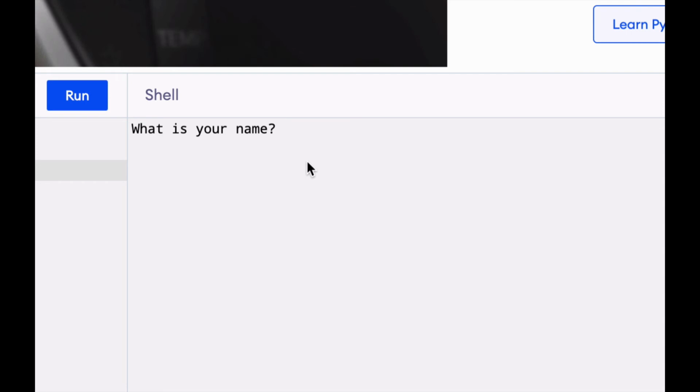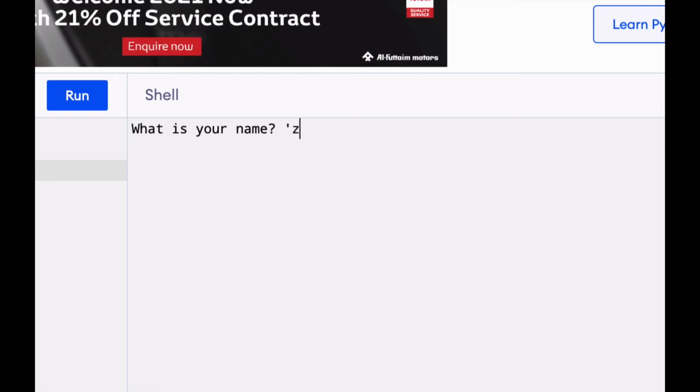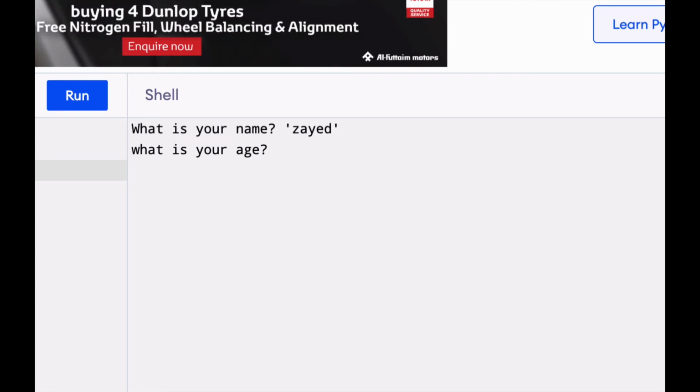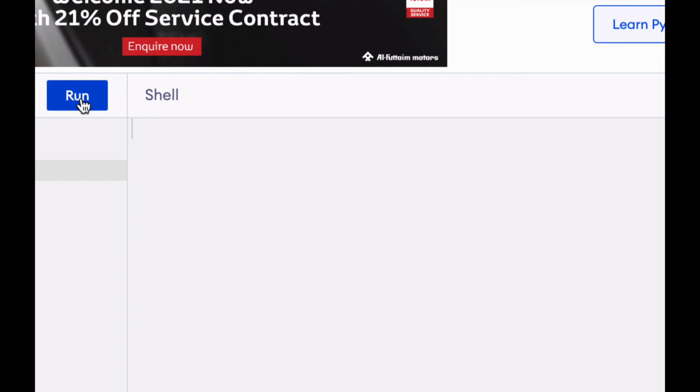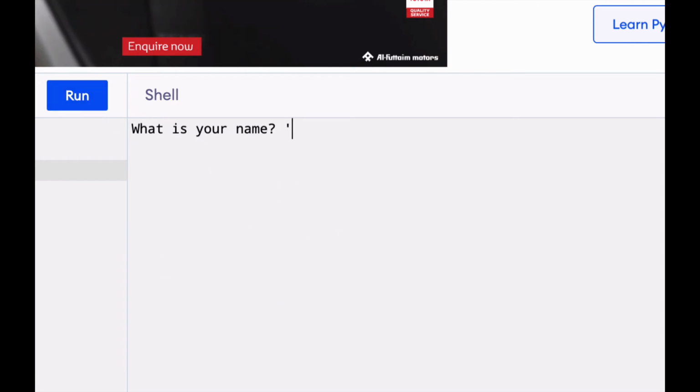What's your name? Zaid. What's your age? 13. Enter a decimal number. Look, if I enter 15 by mistake, we have to do it again. What's your name?